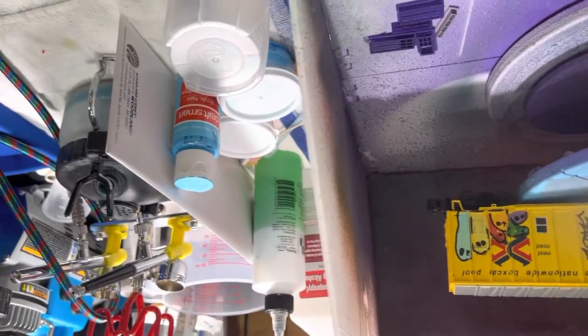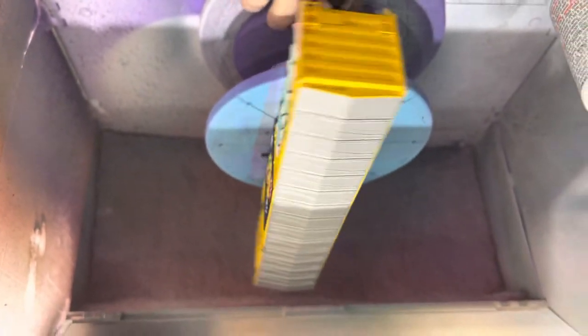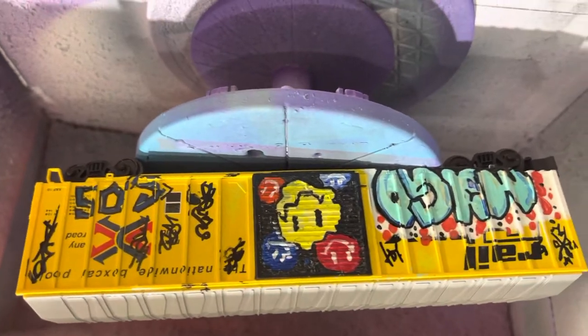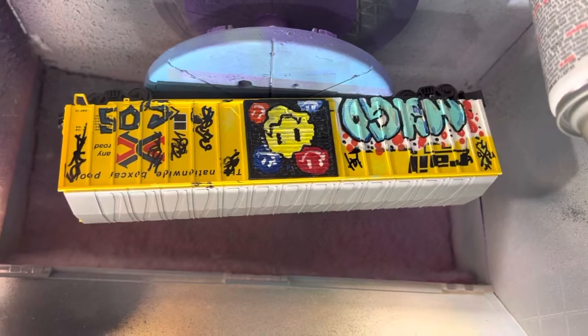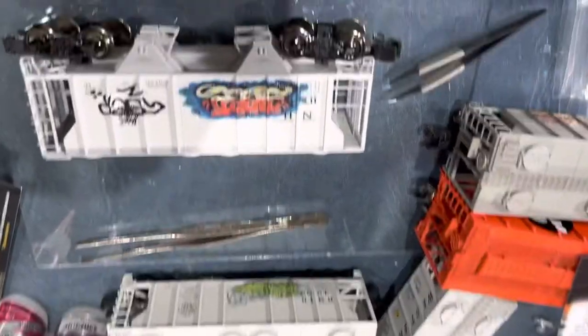A nice thin clear coat — you don't want it running or dripping. You can see how that turned out; this was done with paint markers. My wife has them hidden somewhere because she's been using them. Here's the little work area — my spray booth, some of my paints. I've got so many projects going on at once and hopefully I'll have a lot of videos here for you in the coming days.